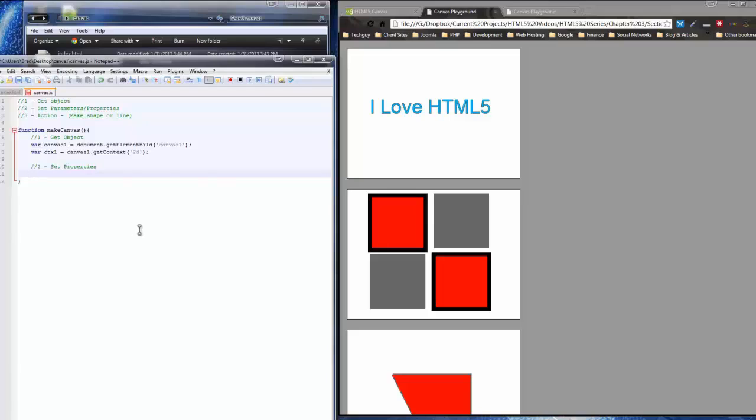So here we want to take the context variable, which is context1, okay, and we want to set the font, and we want to set that to, actually I like to use single quotes. We want to set that to 32 point, and we'll set it to Arial. So that gives us a font for this context of 32 point Arial.